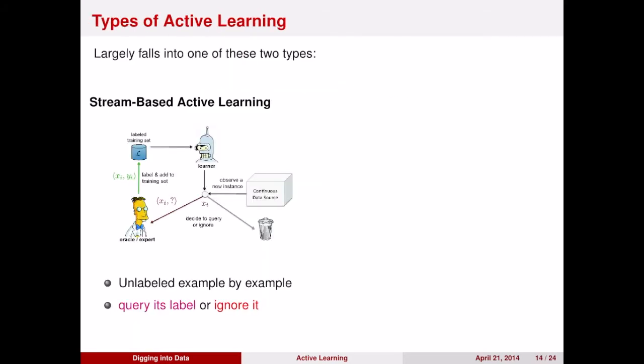There are two broad types of active learning, stream-based and pool-based. Let's talk about stream-based first. So in stream-based active learning, at each point in time you have a universe giving you training examples, and you need to decide at every time whether you're going to ask for a label for that piece of data or not. This is arguably more realistic. Imagine that you're running an email server and emails keep coming in, and you need to decide for each one whether it's spam or not. The easy cases that the machine knows how to handle, it can classify itself. For the things that it doesn't know what to do, it asks a human.